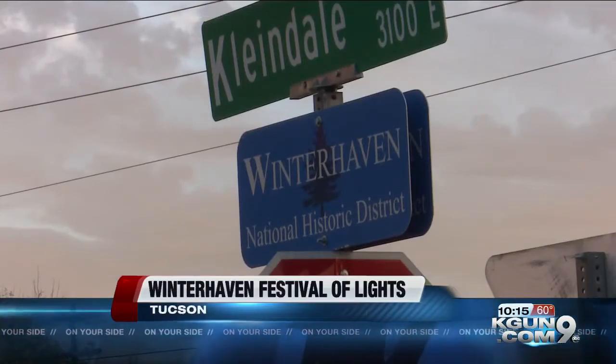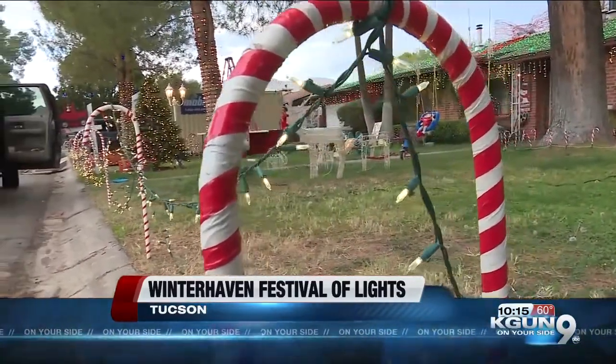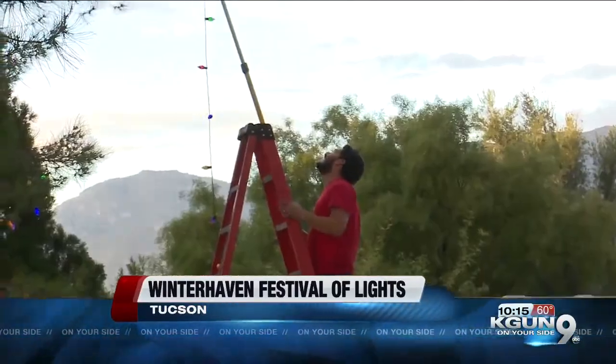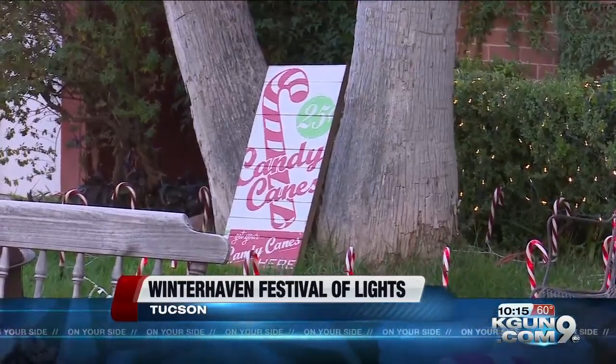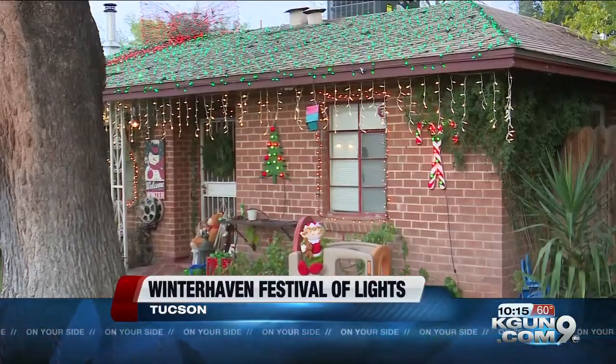This family of five moved into the neighborhood seven years ago. They've decorated their home to the fullest as part of the Festival of Lights ever since. The Garcias have won a few awards over the years, but say because they welcomed a newborn baby last week, they're keeping things pretty basic this year. We always shoot for best rooftop, but we don't try to do the award thing too much — it's just for fun. And we also just had a baby, so this was status quo this year.